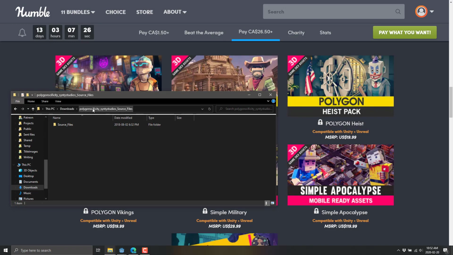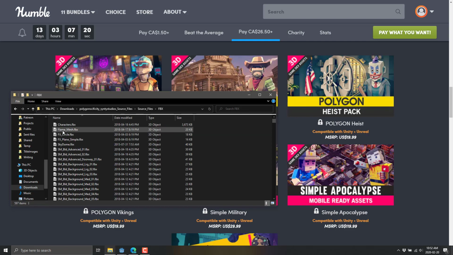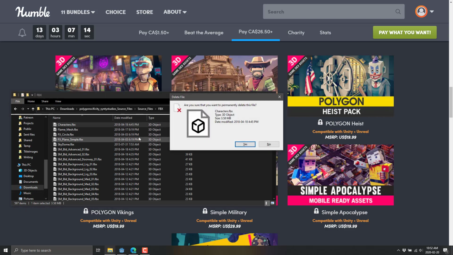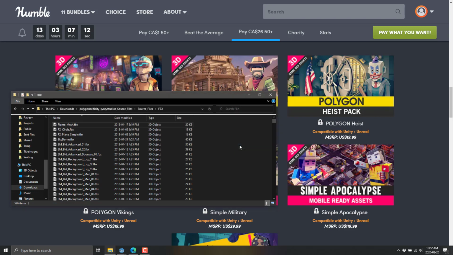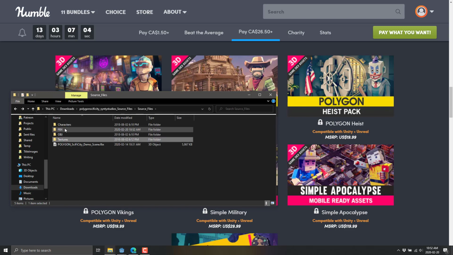So now you've got this zip file you can bring down, and it's got the source files in it, specifically the FBX and the textures collection. The FBX one, this is where we're going to get all of our models from. The FBX importer in Godot is brand new though, and I'm just going to go ahead and get rid of the characters model right here because there's something in it that causes a problem, and quite frankly, I don't need any characters for what I'm going to show you anyways. So we're going to get that, and we're going to get the textures.